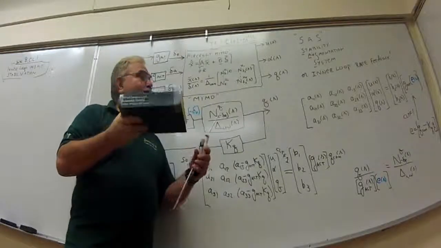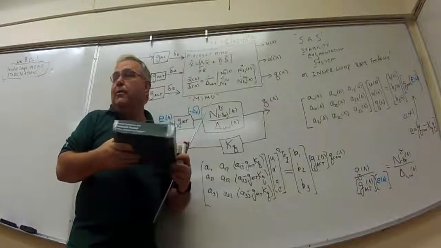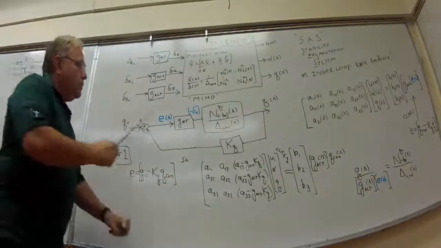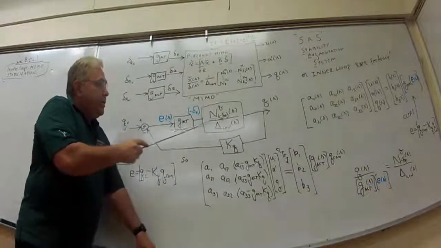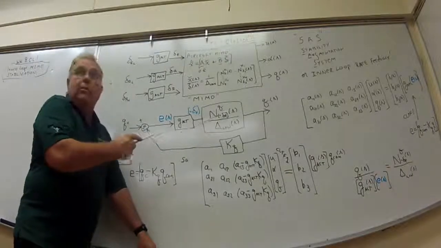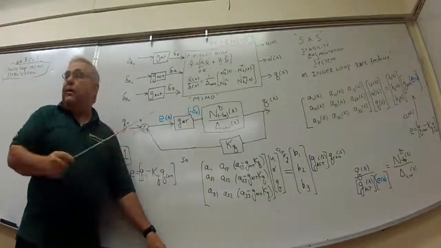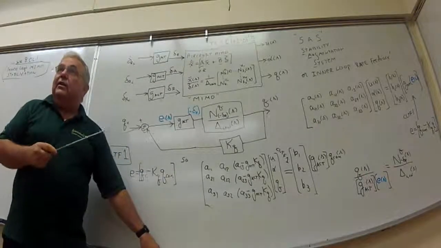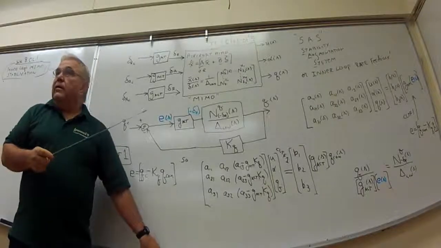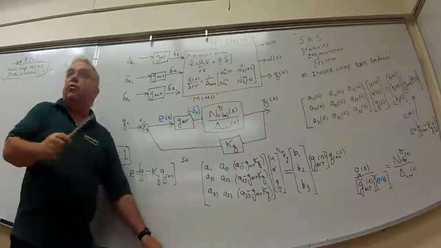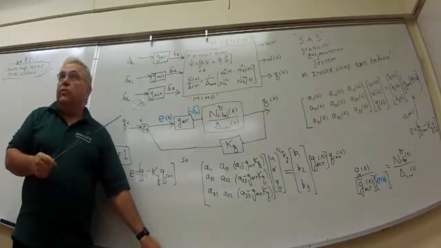But how to close the feedback loops is pretty straightforward. So we're going to close q to rate stabilize the longitudinal mode. And notice how I put the minus del E as my variable. I picked minus del E because that's a pitch up command. A pitch up command, by convention, is a minus del E. Everybody follow that, all right? Because if you don't do this, you're going to get the wrong root locus.